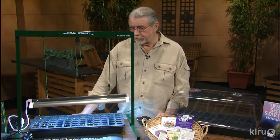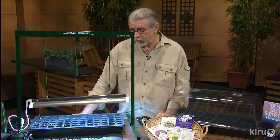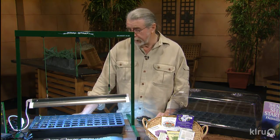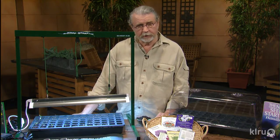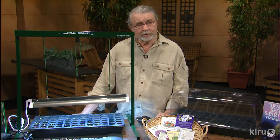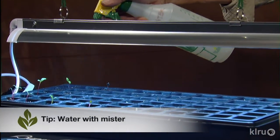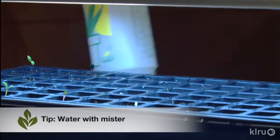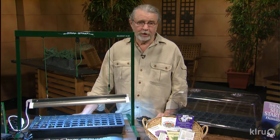Indoor gardening is an easy way to do these things. You don't need a greenhouse — you'll be able to afford one of these, they're not that expensive, and they'll pay for themselves in just a season or so. You'll find yourself with some beautiful plants. Read about it, share it with your friends — you can even grow plants for your neighbors. If you only need four heirloom tomatoes, that's all you need to grow. If you want some peppers and other plants, you can grow them in the same chamber. These systems are big enough for a wide assortment of different types of seeds for this season in your garden.